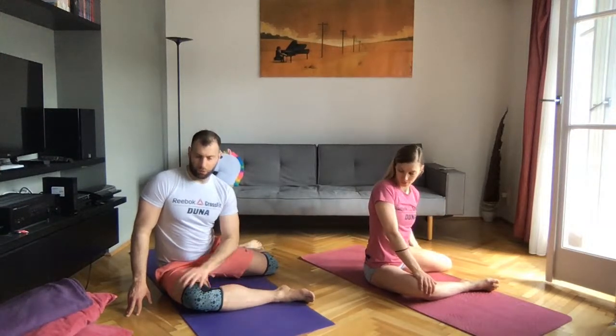What I want you to do is the front leg, every part of the front leg stays on the ground. One of my hands is inside, one is on the outside. The back leg, foot, I press to the ground and I open the hip up. Then I close it. Depending on how tight you are, you will feel the outer area working and the inner area as well. Whichever you feel more depends on your personal mobility strength. This exercise is very, very good to improve your bottom of the squat position. So we keep everything tight, press the back leg foot to the ground, and we're gonna open and close 10 times each side. Let's start.